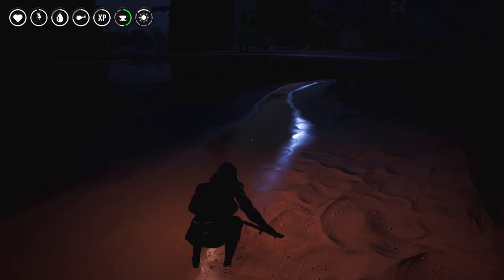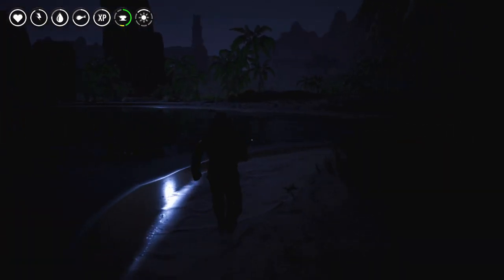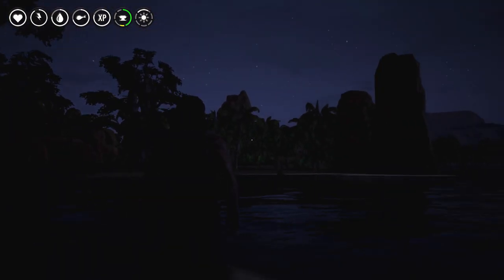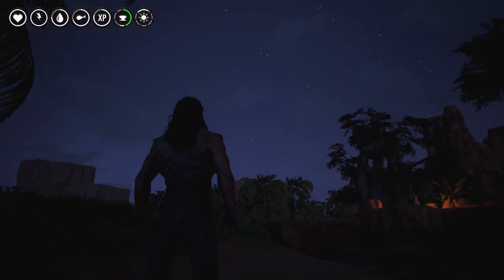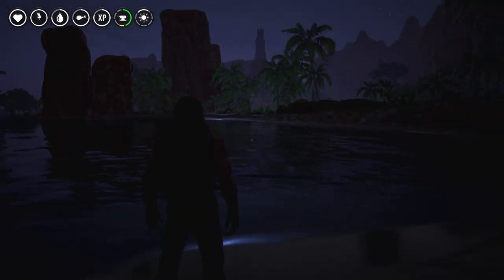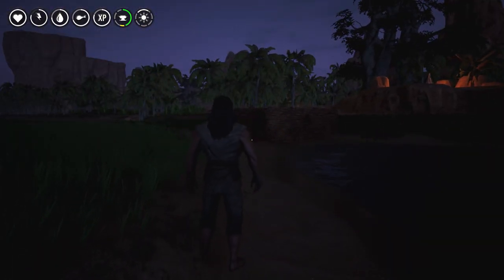Now, crouching is a simple right analog stick down. If you need to crouch, if you need to sprint, whilst pushing forward on the left analog, flip the left analog stick down, and you sprint. Okay, let me try and get it to daytime, because I'm on single player. Oh, looks like it's becoming daytime anyway. And obviously, like most games, you need to make sure you're always topped up on food and water.